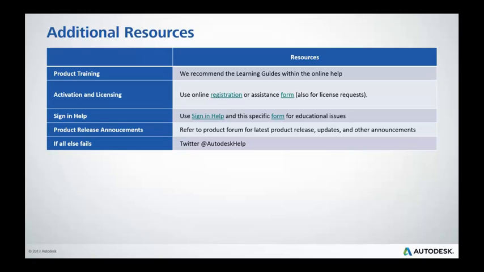Now, if you're ever looking for product release announcements, because one thing you've probably noticed, all these products pretty much came in as acquired products, and we probably used to send you emails directly saying, hey, next year's version is now available. That doesn't really happen as much anymore with Autodesk. But where you do get those announcements is within the product forums. So if you do periodically look, you can see when releases come in, but also recognize that with the 2015 release, we do have a new software update manager that's installed with the product, and that will also tell you when new releases are available.